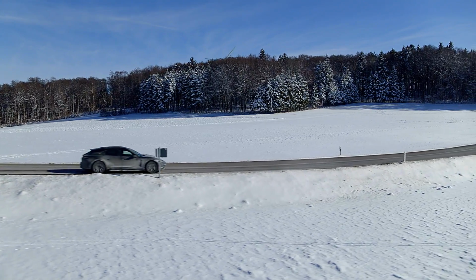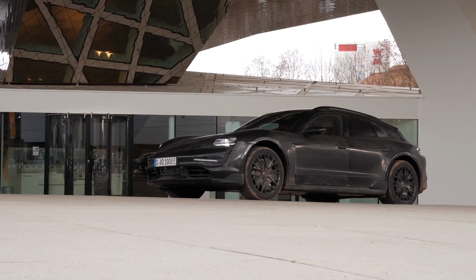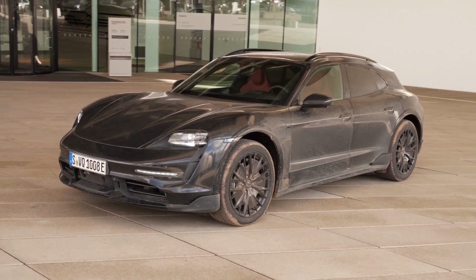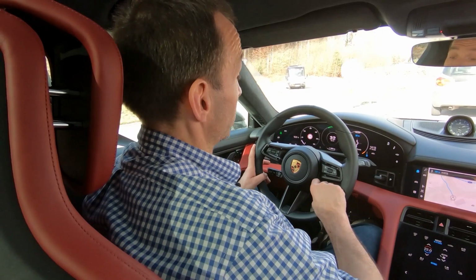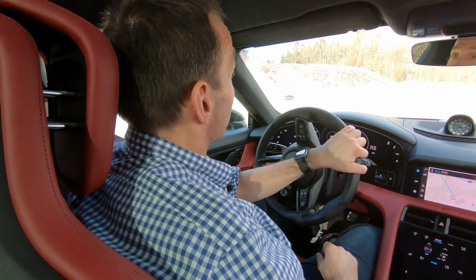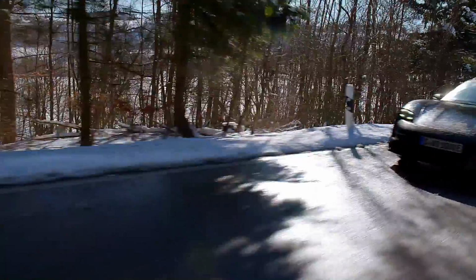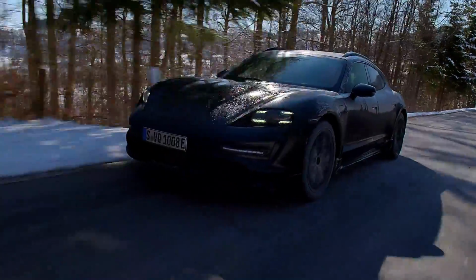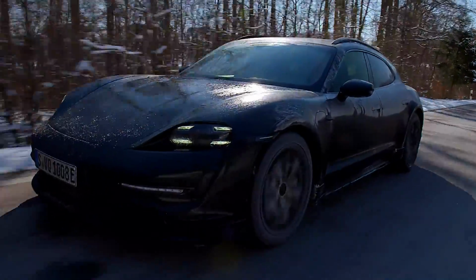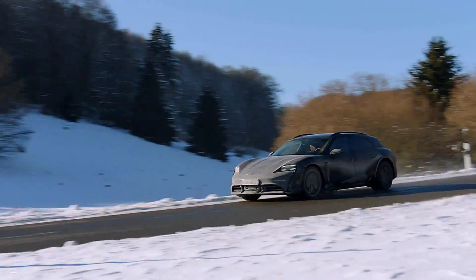Look and feel is the same as in the standard Taycan. Not even the interior optic has been changed as you know it, for example, from a Volkswagen All-Track model or from the Audi All-Road models. The only difference is the gravel mode, which is not activated with the rotating switch in the steering wheel, but with a touch on the screen in the center console. That changes the traction control, and the car has a bit more slip and accelerates better on loose surfaces such as gravel or snow. I think there is a bigger difference to feel on the back seat, something we're gonna check out on the next parking spot.